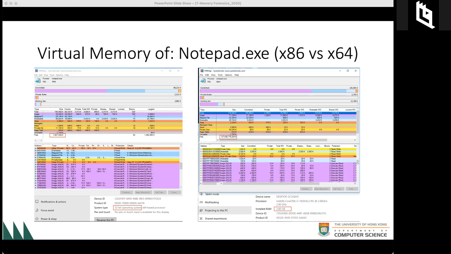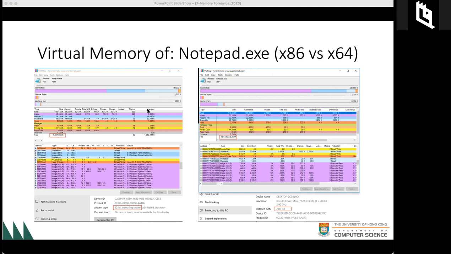So in the concept of virtual memory, the total virtual memory shown right here is a representation of physical memory plus the page file or swap file. And an interesting thing when compared with 32-bit: even though it is the same binary, one compiled for the 64-bit environment and one for 32-bit, the size shows no significant change.